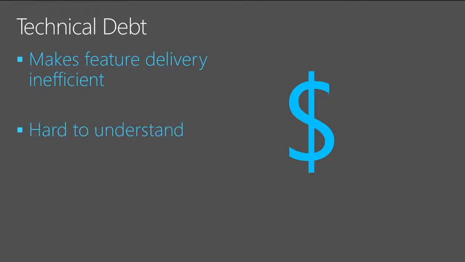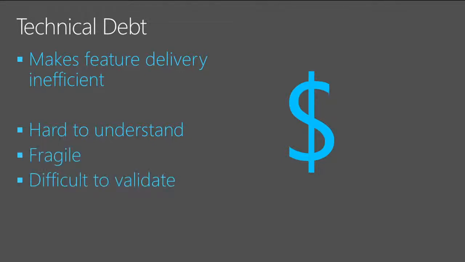Okay. Now switching over to the next stage. This is technical debt. Now, whenever we make any change in our code, we accrue some sort of technical debt. What is technical debt? It is those aspects of your project which make feature delivery slower and less efficient. For example, you may be writing code that is difficult to understand. Right? You could write very long lines. You could make your code very complex so that your team members will not be able to understand it and make any changes in it.